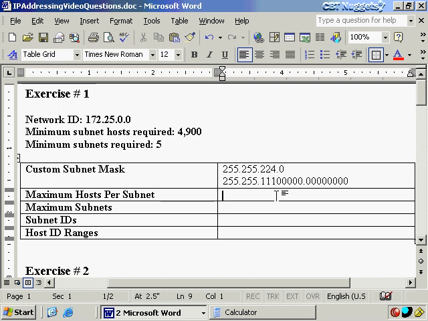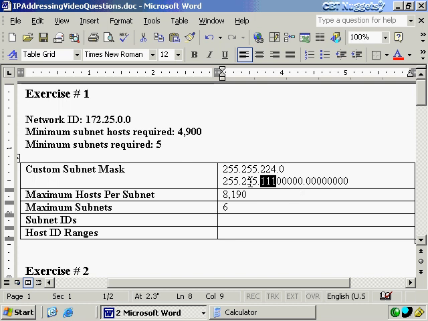Now, you might have looked at custom subnetting in the past and someone told you that you also have to subtract 2 from the number of subnets. So someone might say that actually can only be 6. Hold on a second. That was true a long time ago, like back in 1995 or something. Because in 1995, Cisco came out with RFC 1812, which allows routers to use all ones or all zeros in a custom subnet ID. So you don't have to subtract for all ones and all zeros like you do for the host side, and you still have to do that for the host side. That's why we came up with 8,190.